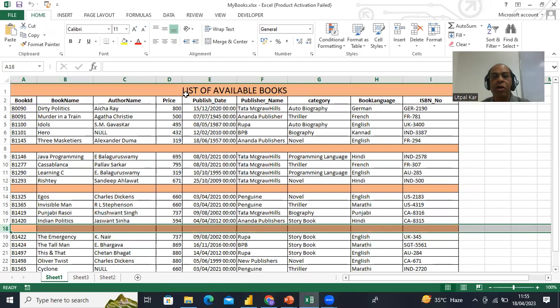Actually, we do not require the list of available books. Our actual columns should be book ID, book name, author name. And second, you can see that in between some logical gaps are there. These gaps are also not at all wanted in Power BI.